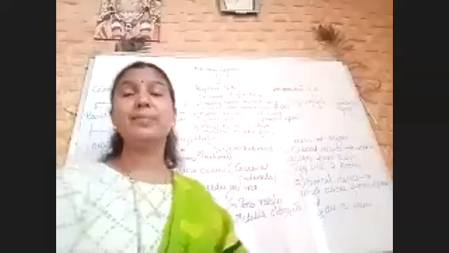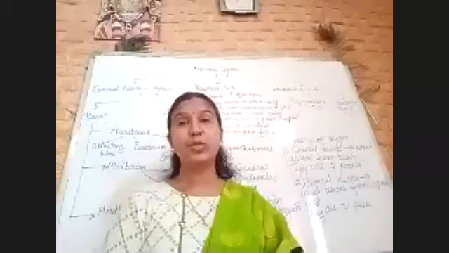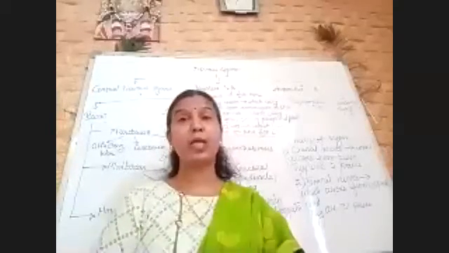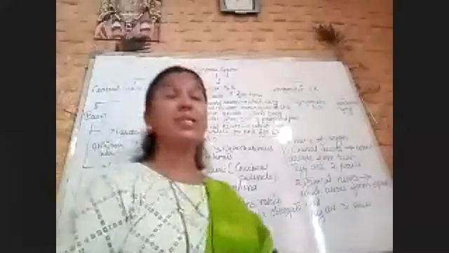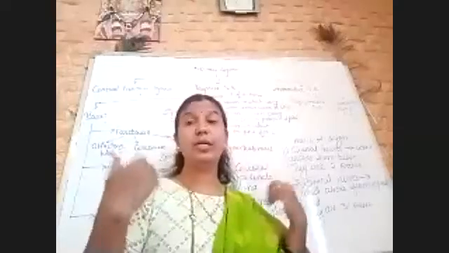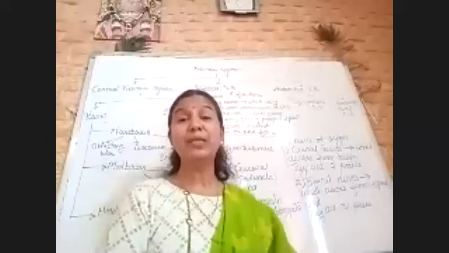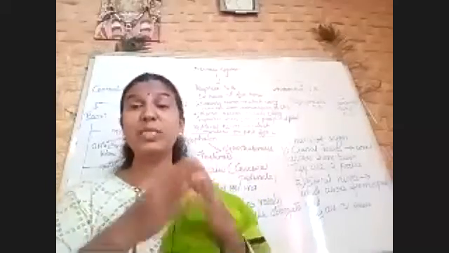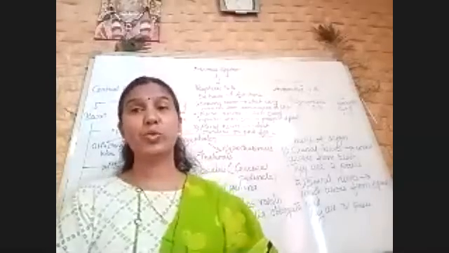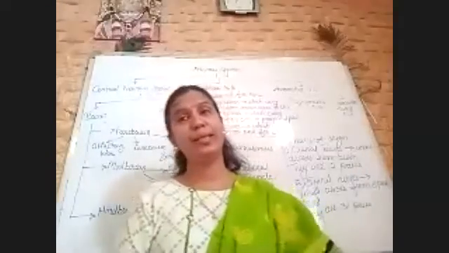Then autonomic nervous system. Autonomic nervous system will not depend on the central nervous system, and it is categorized into two types: sympathetic and the parasympathetic nervous system. They consist of some ganglia. The sympathetic nervous system is spread on the back region, and it controls the movements of the body. And the parasympathetic nervous system is attached to the viscera. Viscera means the organs present inside our body, and it is attached to the viscera and controls involuntary functions.